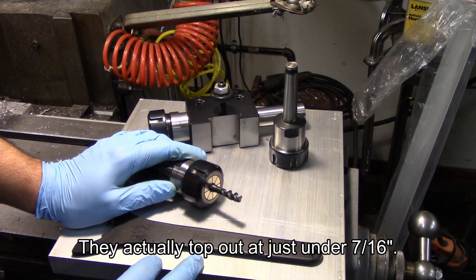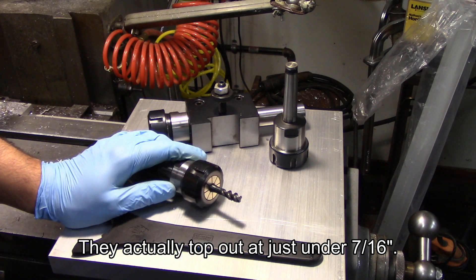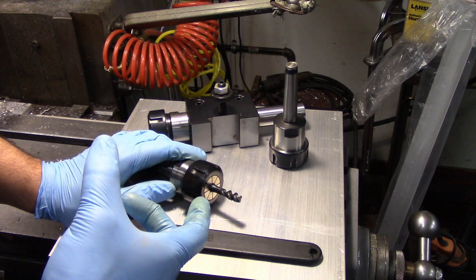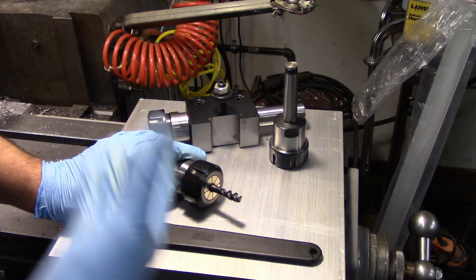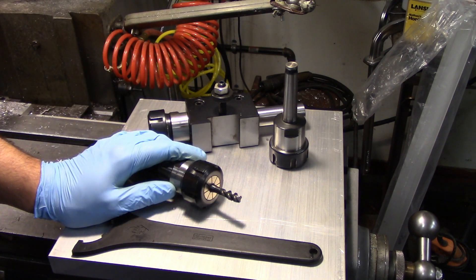I've also really been toying with the idea of getting at least a couple of the straight shank ER16's because I think you can hold up to a half inch in those, and that's most of my end mills. A lot of times I need something with a little bit more reach just to get where I'm going, where I don't have to keep dropping the knee and raising the knee when I use drill chuck in conjunction with the end mills.